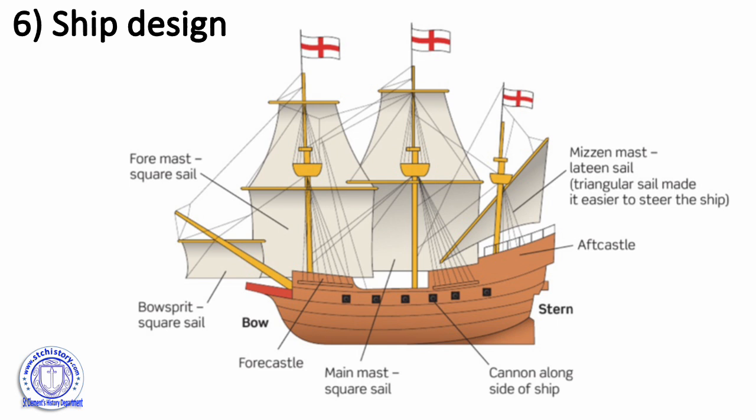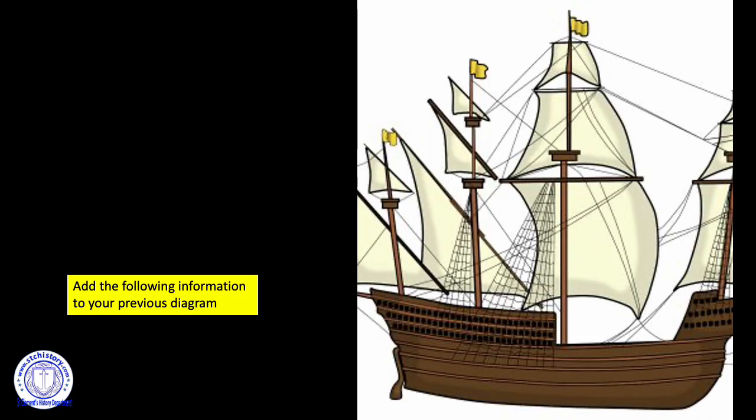When we talk about why England won, the ships, designed the way that they were, could play some part when it comes to those one-to-one battles during the Armada. So let's see then. Add the information as we go onto your little green circles, or however you're presenting it. This is how the new ships helped Elizabethan exploration.